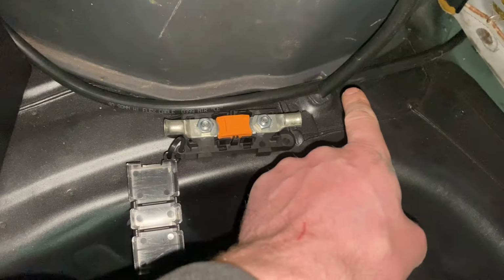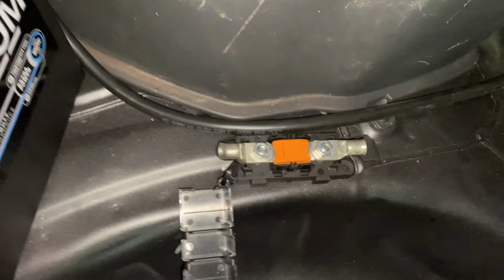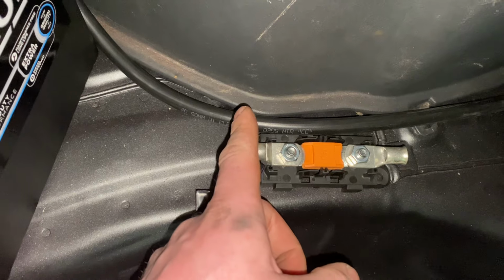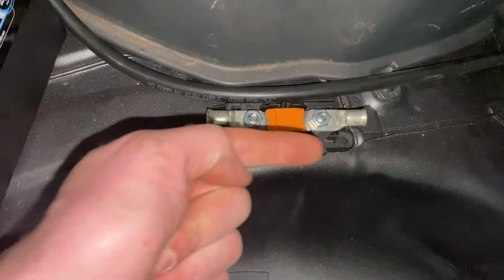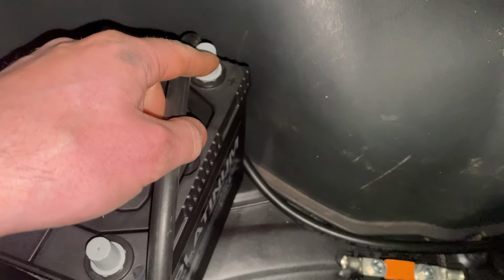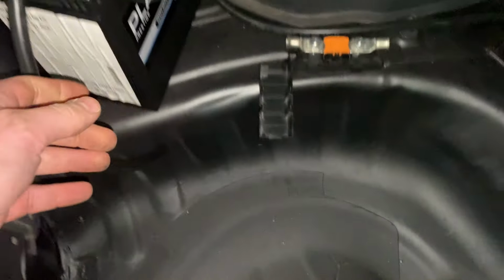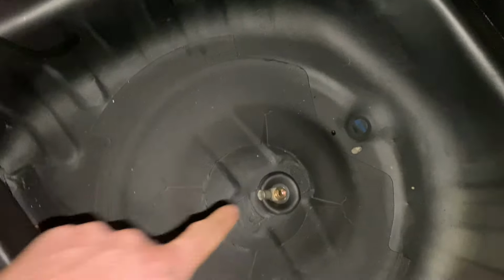So this cable that's behind it, if you imagine that this terminal is going to be on this point of the cable, and this terminal is going to be on this point, we cut out this center part, so your power is traveling, well, actually this way, going through that. It'll come up, plug into here. Our negative cable then will be the offcut of this, which will reach from our negative pole to our earthing point here.